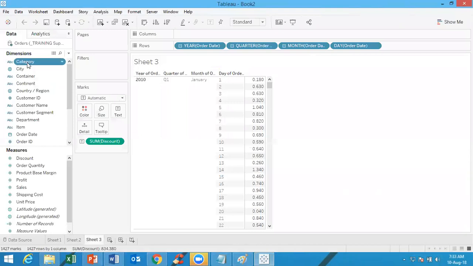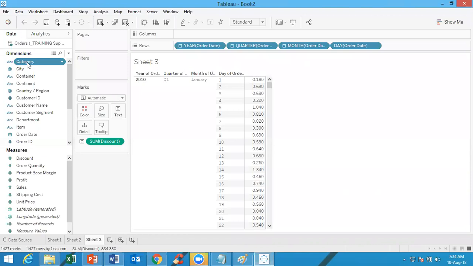So by doing this, we will be able to add more than 16 dimensions into the view. If you change the XML code of any workbook, it is specific to that workbook only. So if you reopen the workbook, it will display all the dimensions, 16 plus dimensions in the view. It is specific to that workbook only.